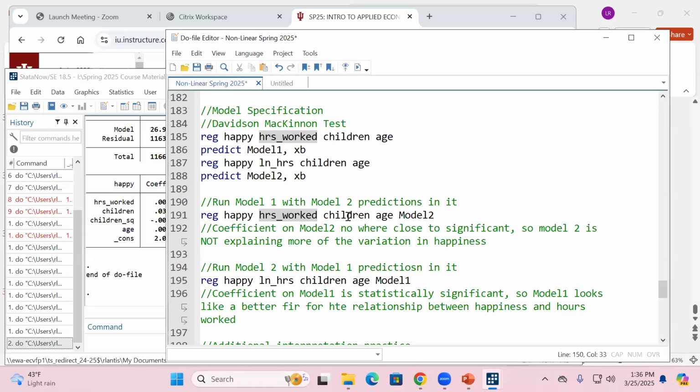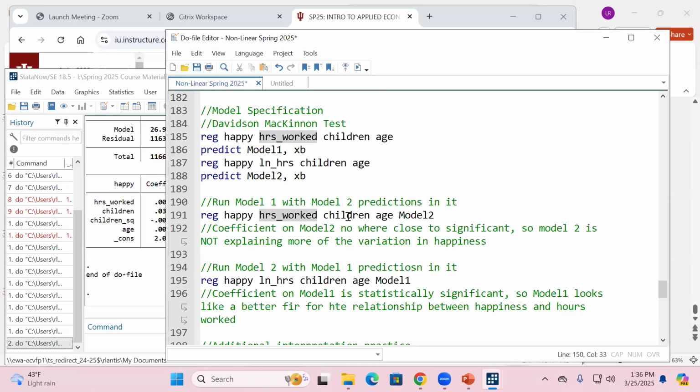So I've got these two models. Before, when we were making comparisons, we didn't have any additional control variables. Well, now I do, right? So I can't just simply look at the R squared, because those controls might have a different relationship with the linear term of the variable than they do with the natural log. So what could occur? Well, it could screw up the coefficients. There could be omitted variable bias. It's just weird, because it wasn't a completely omitted variable. It was the omitted functional form of the variable, which is weird to think about.